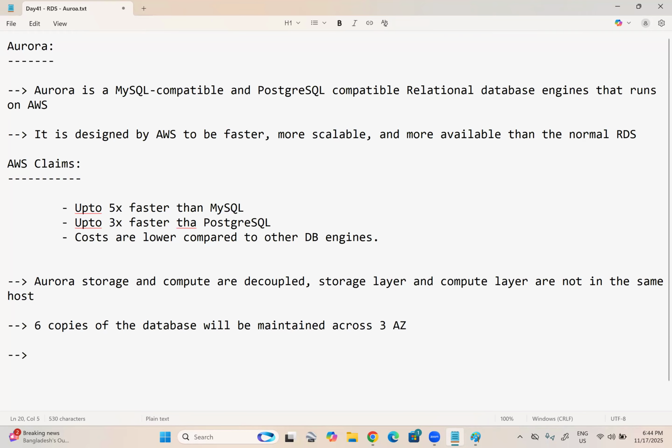And Aurora provides auto replicate and auto heal. Auto replicate means the data will be automatically replicated across all six copies, so the backup copies are always up to date. Auto heal means whatever storage they use has a facility called auto healing.